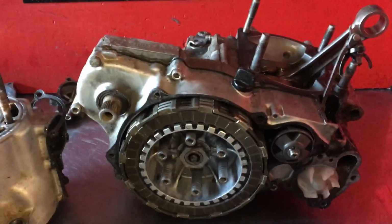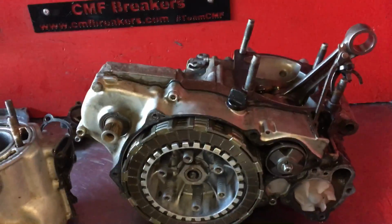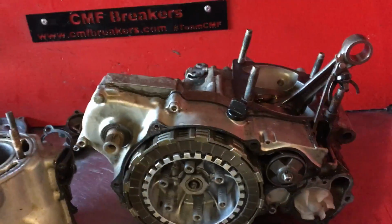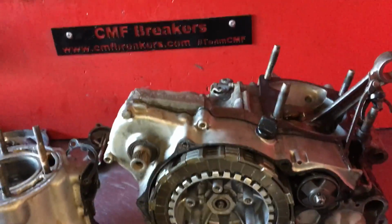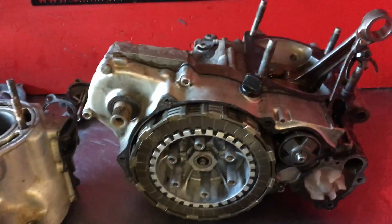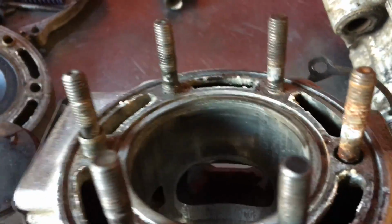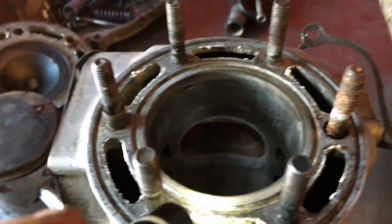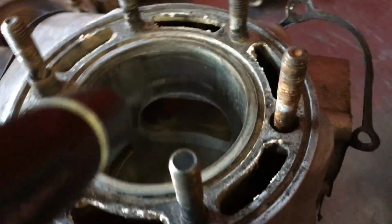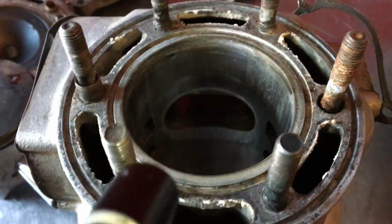Like I said, his mates bought this bike, 1998 YZ250, paid £1,300 for it, which is a lot of money, on the strength that the kid told him it's just had a full engine rebuild. He's fired it up last week and straight away his friend said, that's fucked. And it's coming here now, and I've only just started taking things off, and the cylinder is all the way through to aluminium. Look at that round the port there. This needed a replate 2 years ago, at least. That's had a piston in, then another piston.